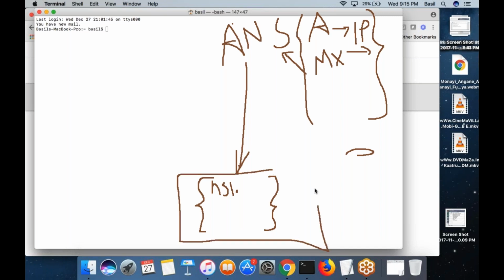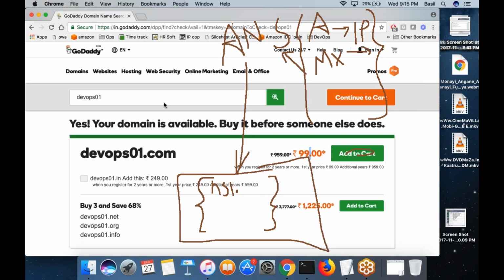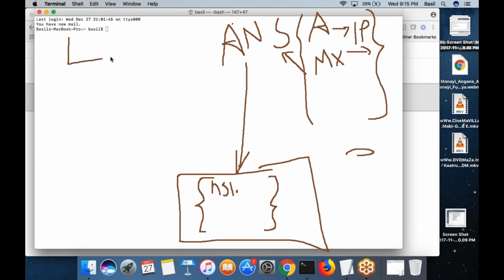Once I got this name server, then again I need to go to GoDaddy or whoever my registrar is. I need to go to the registrar website and log in. Then I have some option to associate my website with this name server that I got from AWS. Basically, you are publishing to the world. You are telling the world that if somebody wants to know any details about DevOps01.com, for example, the IP address of DevOps01.com, the mail server of DevOps01.com, right? Any information about DevOps01.com, one of these 4 name servers needs to be contacted.